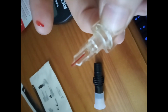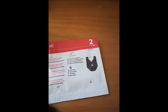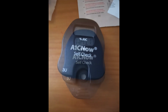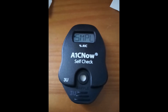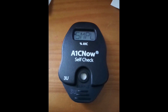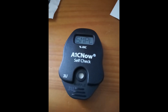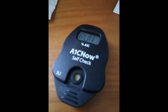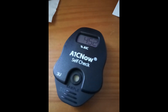So that's bit number 1 done. Let's get on with the rest of it now. Right, now to open pouch number 2. Take that little unit and slot it into there. So the 2 codes match, so that's all good. Now we have to wait for the checks to do their job. Okay, once it says SMPL, that's it. You need to get the sample and plug it in. So after doing that, run appears and then a countdown.